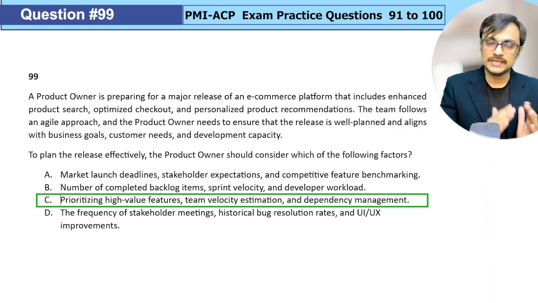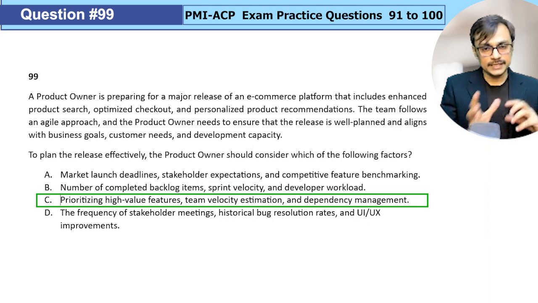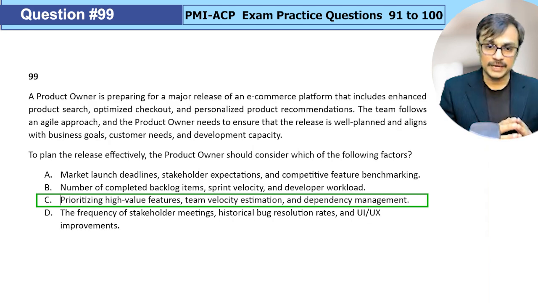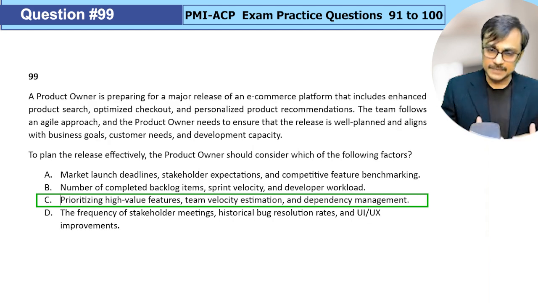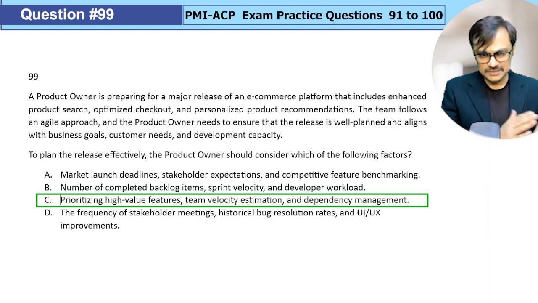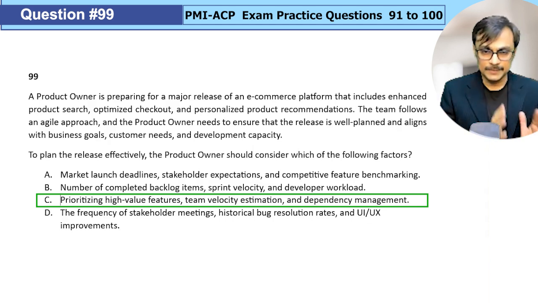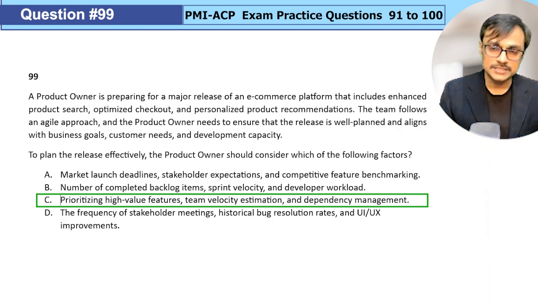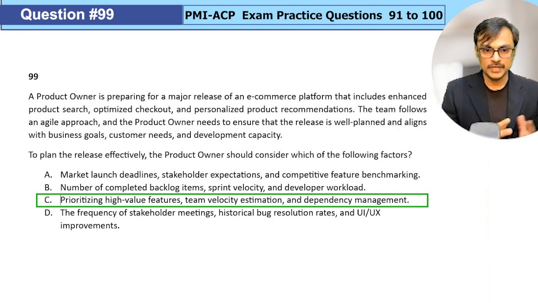Then I need to have an estimated velocity. I need to also understand the interconnection between various items, because it will impact my overall release planning. And based on that, I can do the release planning. The dependency becomes more important if we have multiple teams working on a given release. But if you have one team, still, understanding dependency might be needed, because it helps you in doing prioritization as well. But at minimum, I need a prioritized estimated backlog for a given release, and I need a forecasted or estimated velocity. So looking at this, I go with option C.